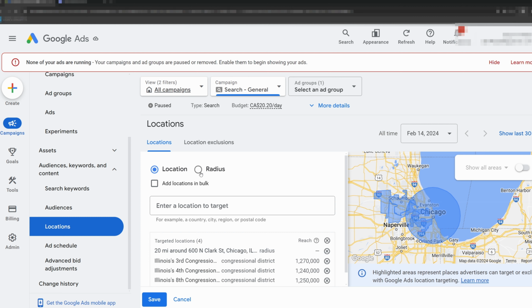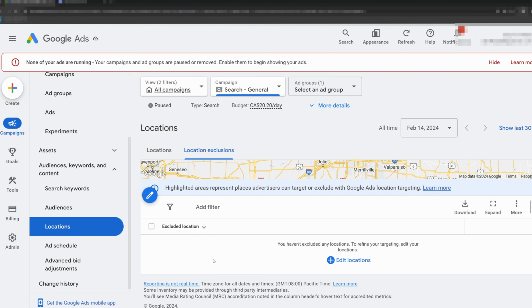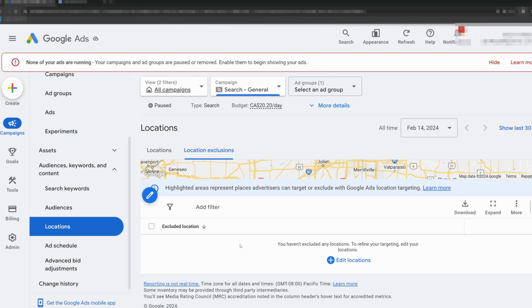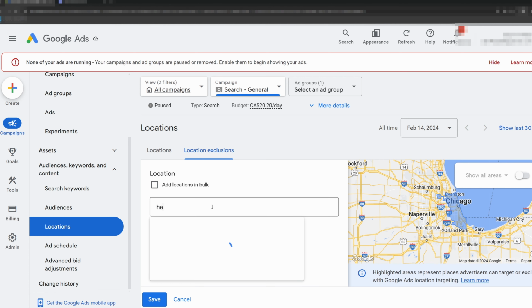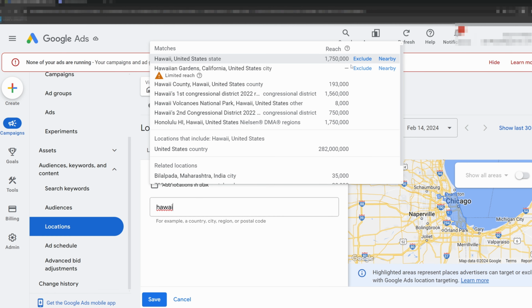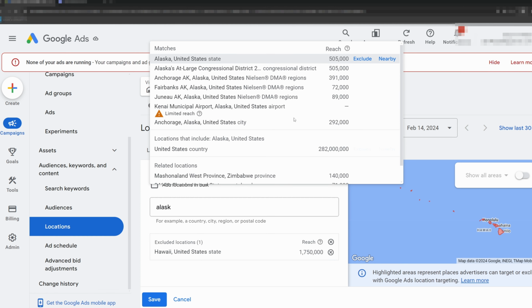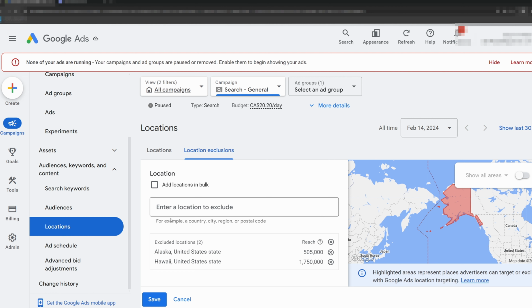But I wouldn't suggest going crazy with this. I like doing a radius. If you have a physical business, a radius is great, but there's also location exclusions, which we haven't touched on yet. So say, for example, a lot of people are selling throughout the United States. The two places that are included in that are Hawaii and Alaska. So if you are targeting those locations, you might want to add Hawaii in here because maybe shipping is too expensive for Hawaii. Alaska might be the same thing. So maybe you don't want to ship to either of those places. You can now exclude it. So you could have all the United States selected and then exclude these two locations.